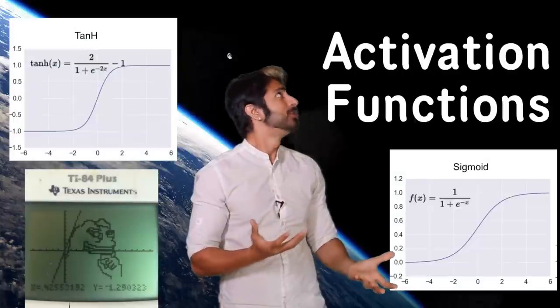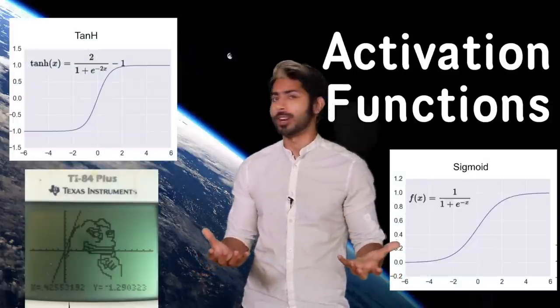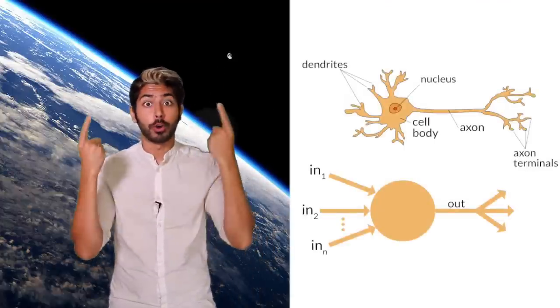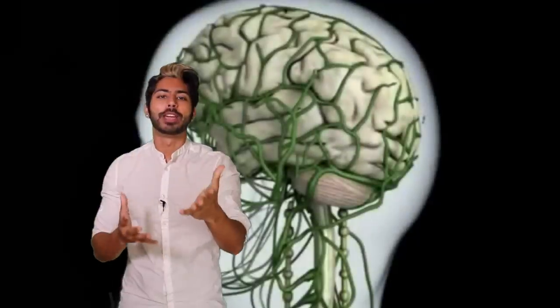Hello world, it's Siraj and activation functions - which one should you use for your neural network? There's so many out there. Artificial neural nets are roughly based on our brain's neural net, not in the way that they're made up of a biochemical soup, but in the way that multiple nodes or neurons are interconnected and signals can pass through these nodes.